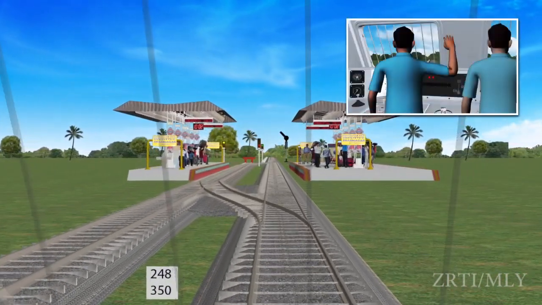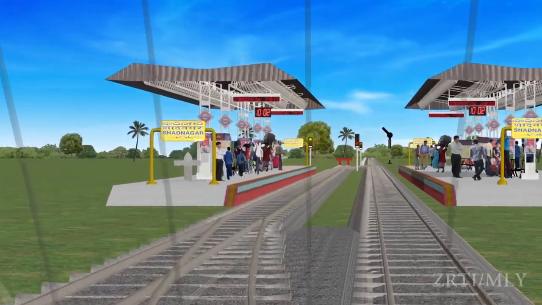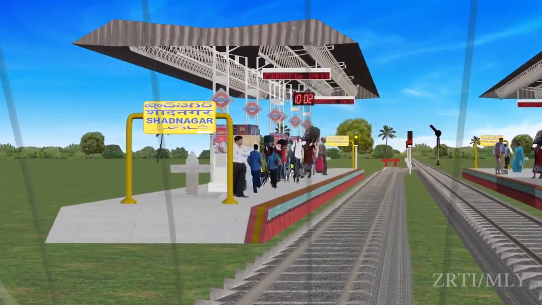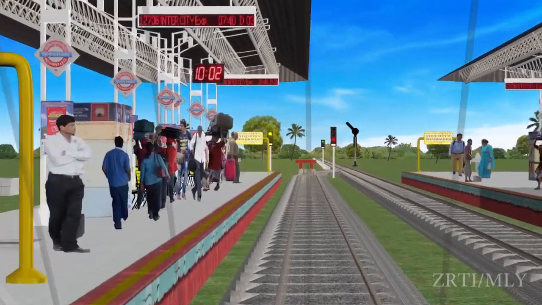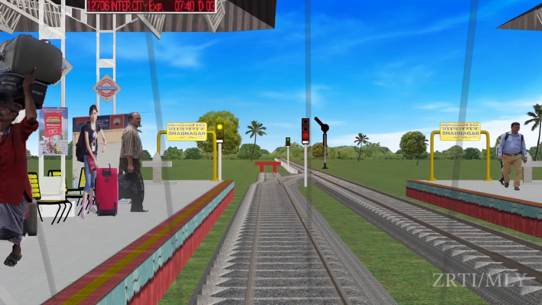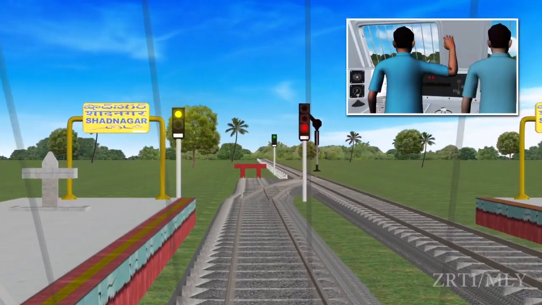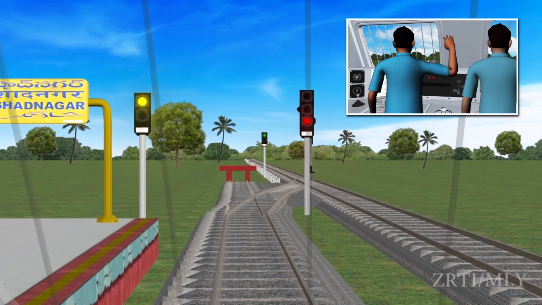Starter signal, caution. Advanced starter signal, proceed.